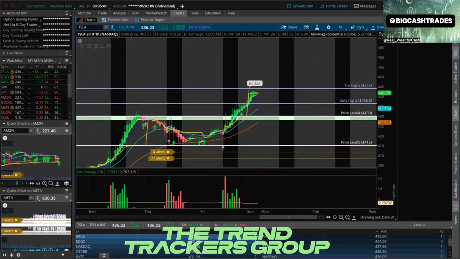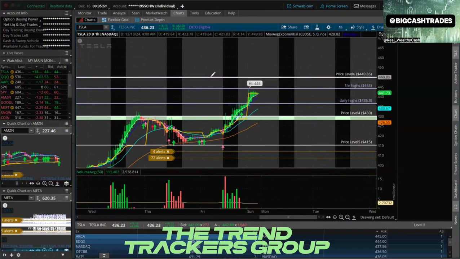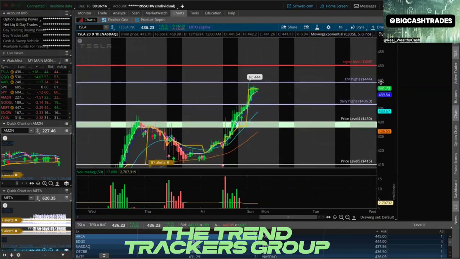So how do we do that? The next psychological level. So the next psychological whole level will be this right here, 450. So what I would expect is some resistance at this level. I would expect it to get up here and possibly show some resistance at this level. Put reject level. We're gonna put that there because that's what I'm expecting.